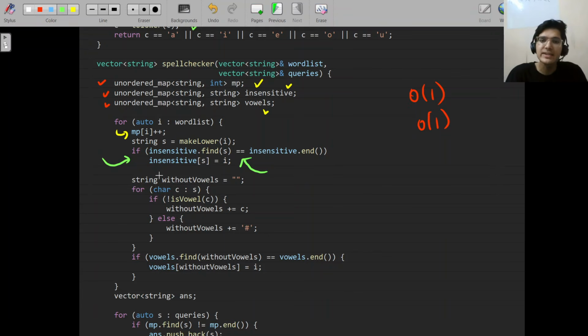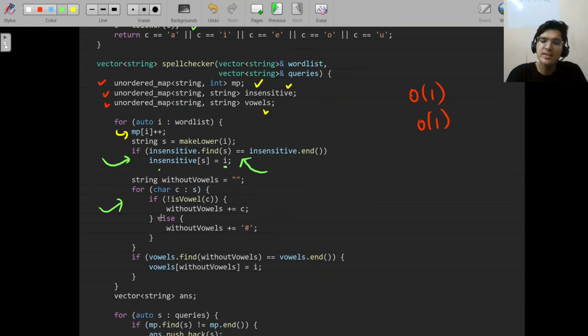If not present, we'll insert it, creating a key value pair with the lowercase key and the corresponding original word, because we need to return the original word, that is i. Okay, this is fine. Second type of query done.